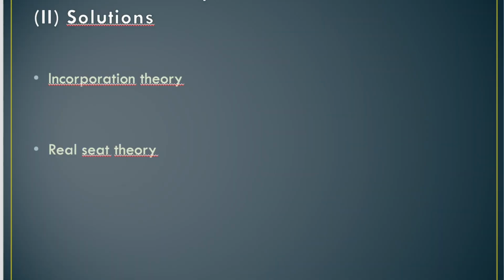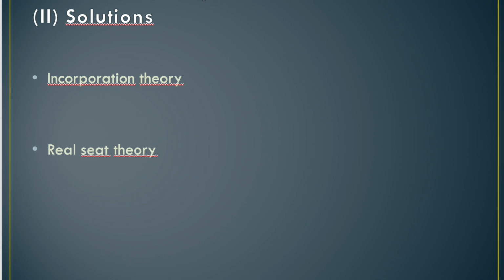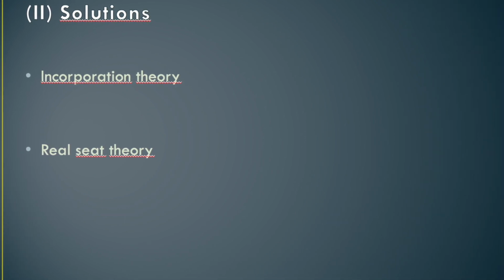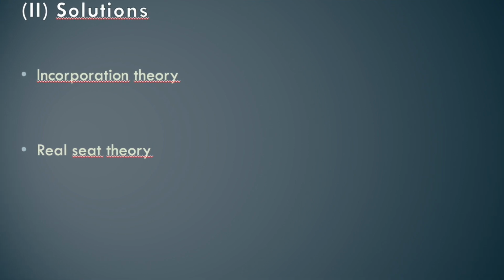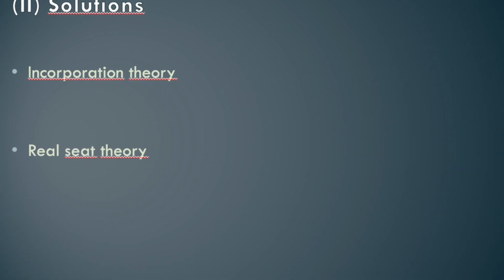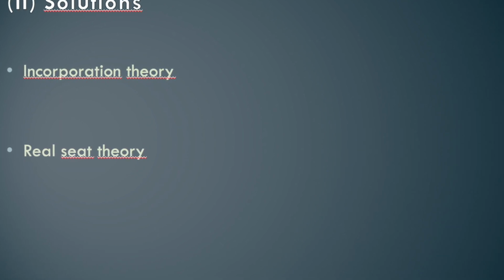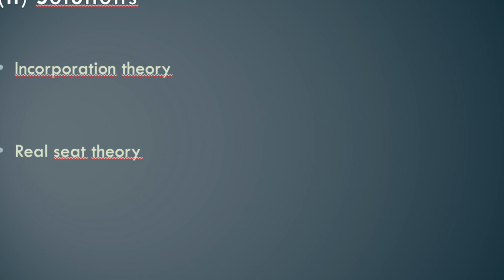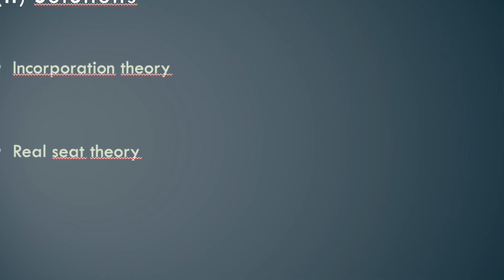So, incorporation theory and real seat theory. Remember those concepts. Real seat theory: countries in which foreign companies are not recognized when the company has been incorporated in a country different than the country of the real seat of the company. These are countries following the real seat theory. Incorporation theory: in these countries, companies are going to be recognized when the company has been legally incorporated in the country of creation of the company, even in the case that the real seat of the company is not in this country. These are the main differences between incorporation theory and real seat theory.